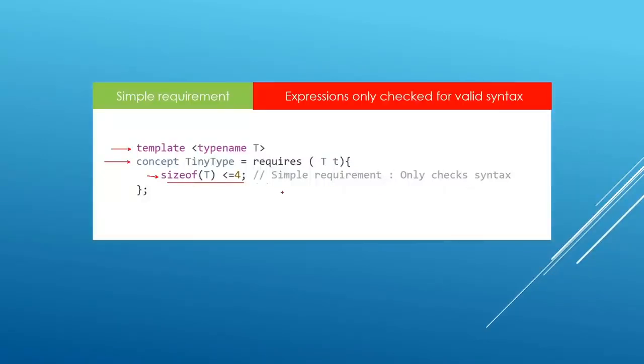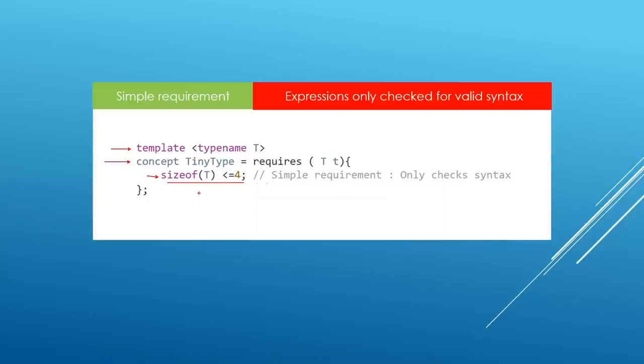So for example, if we call a function template with this concept with a car type, the concept is going to be satisfied, even if the size of a car is less than 4, obviously, but that's not going to be the job of this concept here. This concept is not going to enforce for the expression here to evaluate to true. It's going to just check the syntax. And if you pass something smaller than an int in a function template with this concept, this is going to be valid C++ syntax, so the concept is going to work.